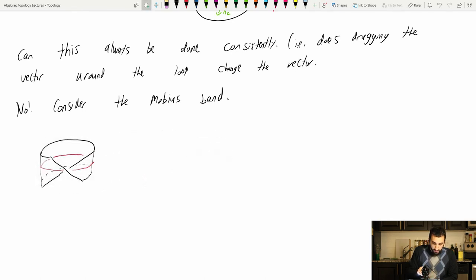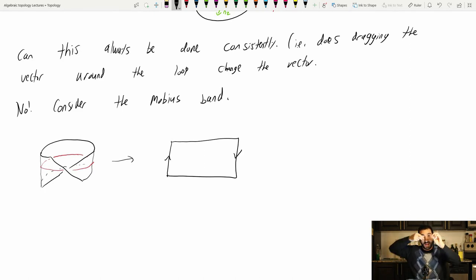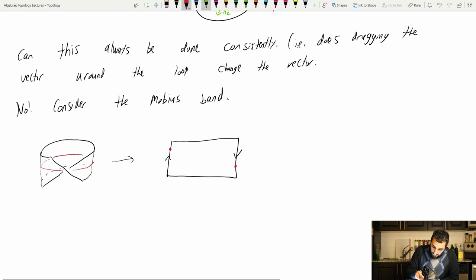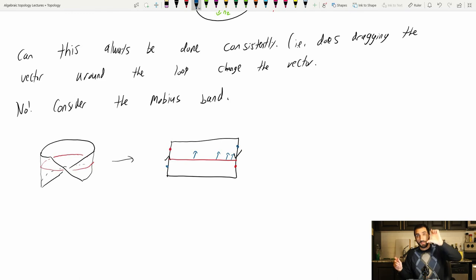And to show that, let me just give you the polygon type construction. This is the same thing as I take a strip of paper and I glue the two edges of the paper by a half twist. And that's what this picture represents. So, for example, this red point here gets mapped to that red point here, and this blue point here gets mapped to this blue point here. Now let's take a loop in here, and let's look at a normal vector. Well, when I pop out of the right-hand side here, everything's twisted halfway. And so right here, there's a clash. So a loop like this is called an orientation reversing loop.